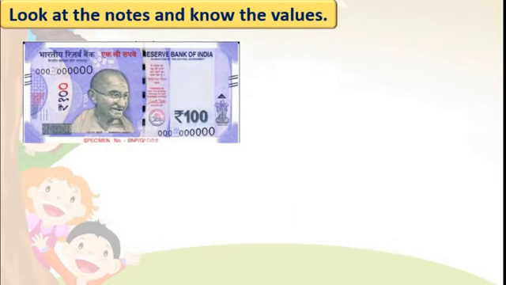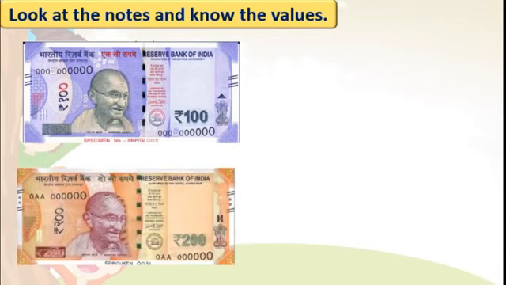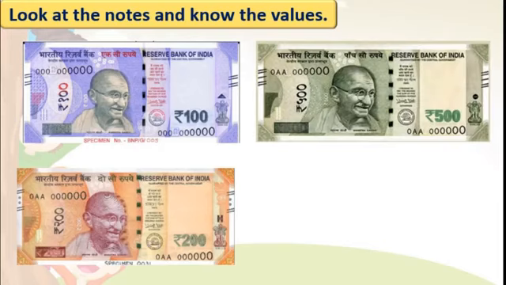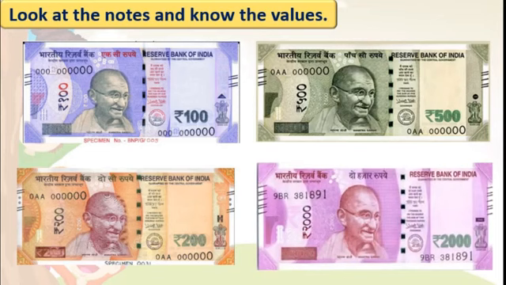This is new 100 rupees note. This one is new 200 rupees note. This is new one again 500 rupees note. The value of this note is rupees 2000. Dear students, you can see the symbol of rupees before the value of that note. Right? Try to use these symbols while writing and dealing with the money matters.